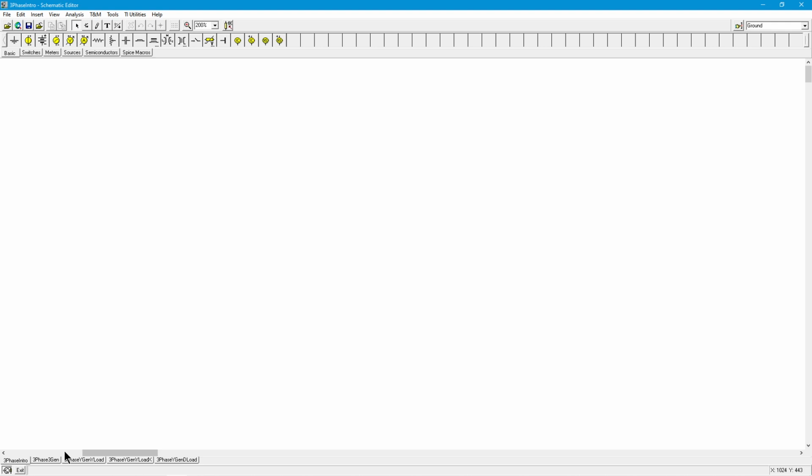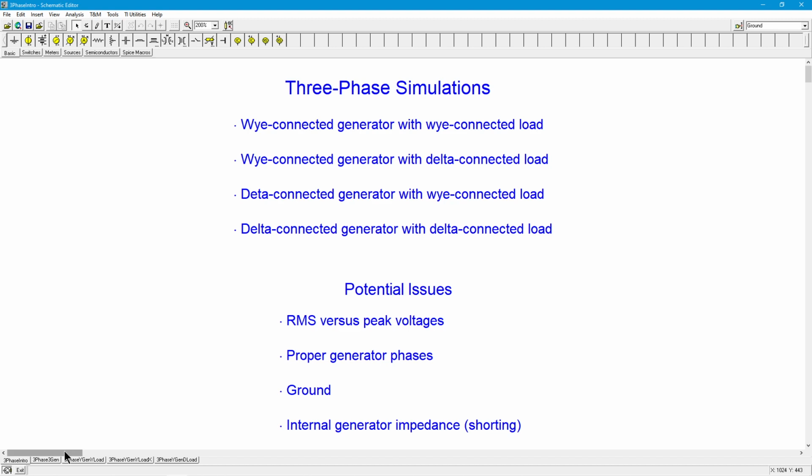All right, so what are we looking at? Well, we're looking at four possibilities, right? So if you haven't seen the videos on three-phase systems, I strongly suggest you look at those, look at the associated material in the textbooks before you go through this, otherwise it could be a little confusing. But assuming you have, you know that there are four different kinds of configurations. We can have a wye-connected generator or a delta-connected generator, and the loads can be either wye-connected or delta-connected. So you have four possibilities, right?